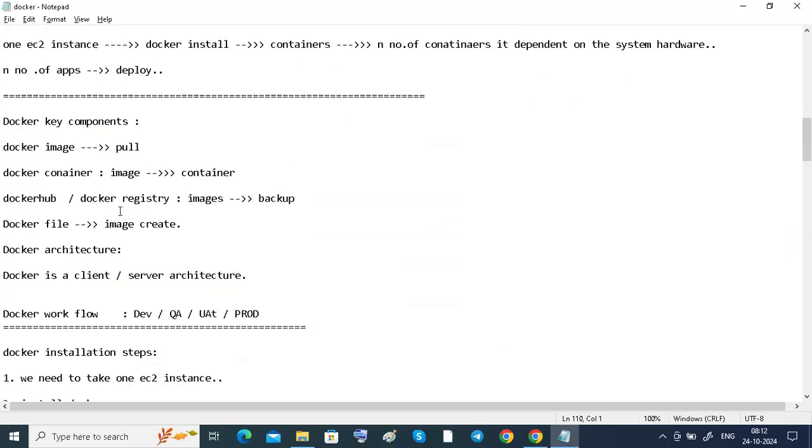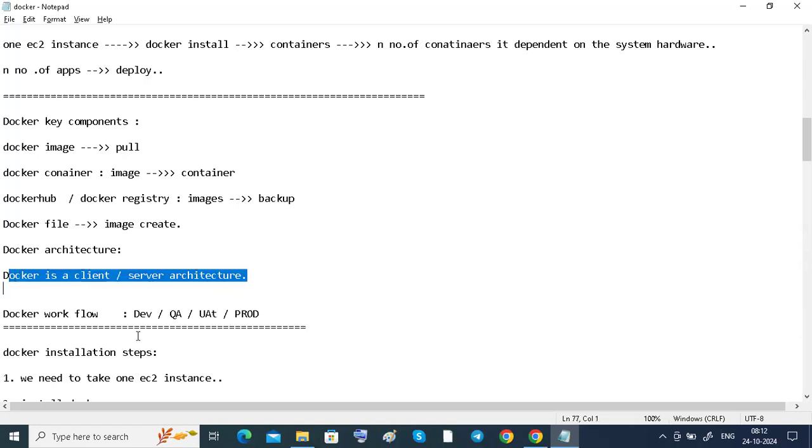What are the key components? Everything is available. We already saw the Docker image and how to pull it publicly. In a company, it shows private only. Last time we already took Nginx. Now we are going to see how to create a container from an image, then how to create a Docker app and how to store our images for backup purposes. This one I will tell you, Docker file and all those things. The client side version we already checked, and the server side architecture also we already checked.